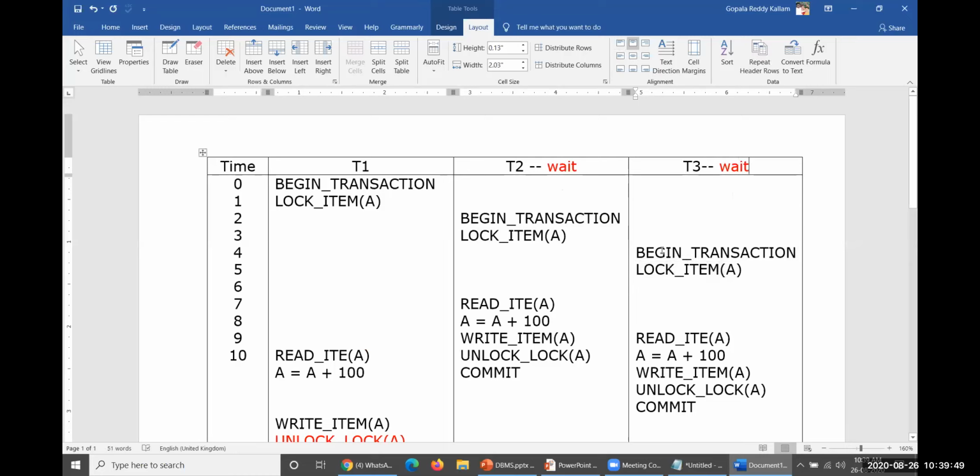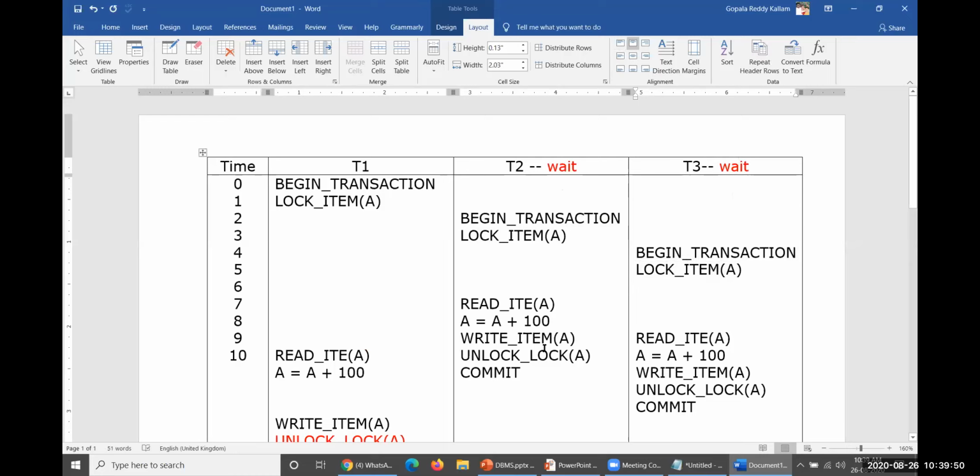When can it come out from the waiting state? When T1 operates this unlock of A. If unlock of A is operated by T1, then the chance will go to T2 because it is at the front end of that particular queue, first to come in that queue. So T2 will be taken. Until unlock, these 2 transactions cannot work anymore. So this is the restriction where the so-called binary locking system is taken into consideration. Okay, that is what you need to consider here.